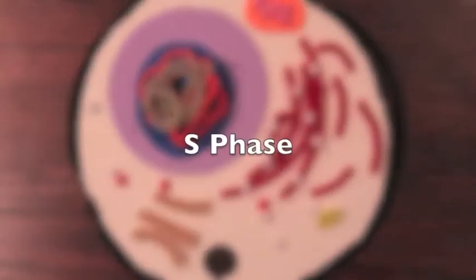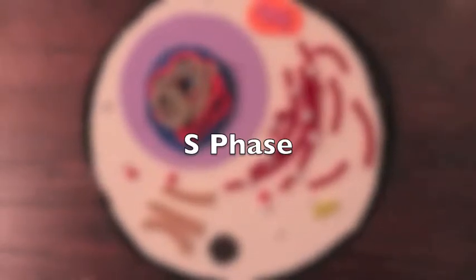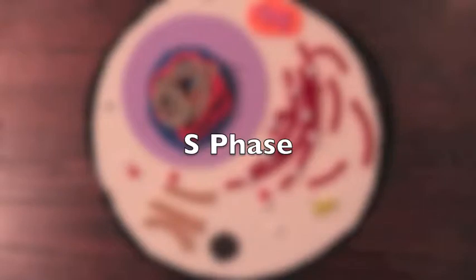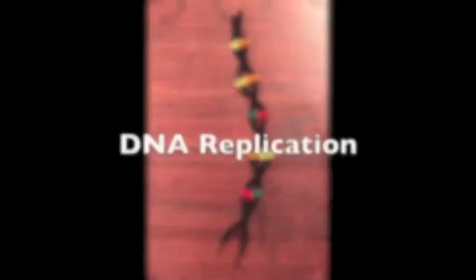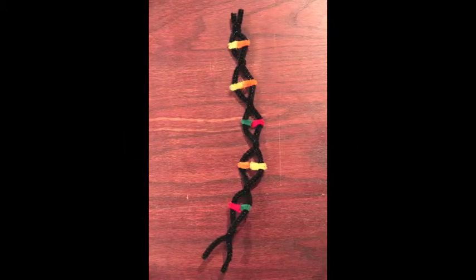After G1 comes S, which stands for synthesis. In this phase, DNA is replicated. In order for two similar daughter cells to be produced, the DNA instructions must be duplicated. If the DNA does not replicate, then the cell stays in synthesis. In DNA replication, a parent DNA molecule has two complementary strands of base paired nucleotides.